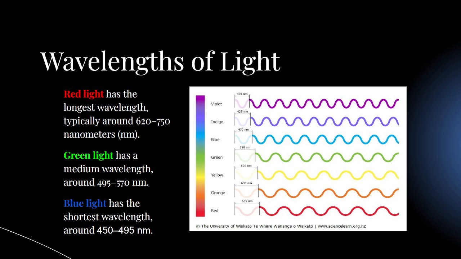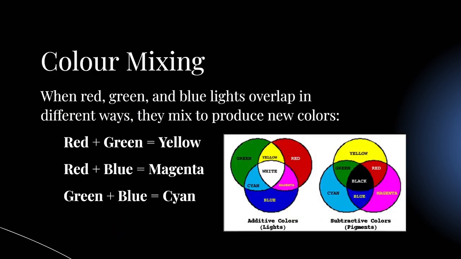So before I go into that, I want to talk about wavelengths of light, a refresher on what light is. Light is made up of waves. The length of these waves are called wavelengths. They determine what color we see. The visible spectrum of light, the range of light our eyes can see, consists of different colors, each with its own wavelength. Red light goes from 620 to 750. Green light goes from 495 to 570. Blue light goes from 450 to 495. The photo on the right shows you a little bit more of the breakdown of the light energies, more specific. These 3 colors, red, green, blue, are known as the primary colors of light. They form the foundations of additive color mixing, which is how different light colors combine, which is our next topic.